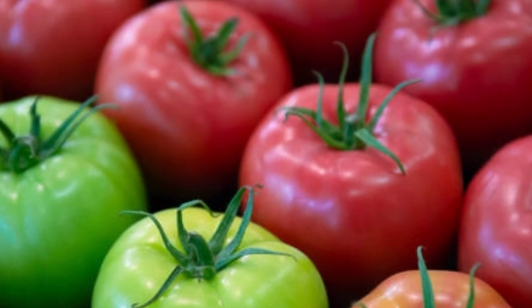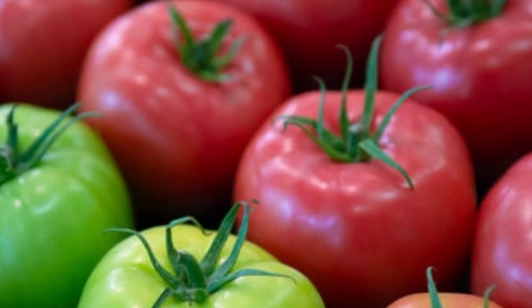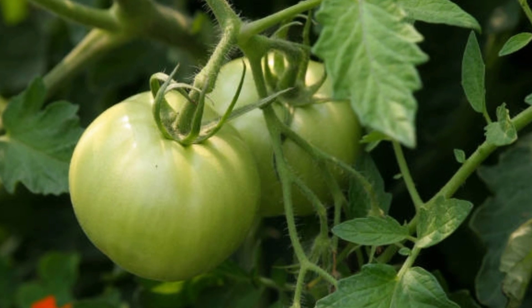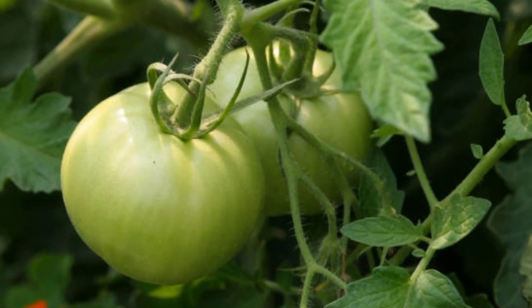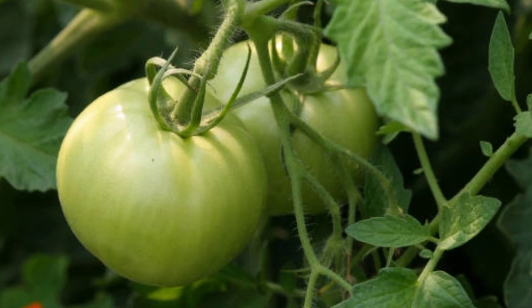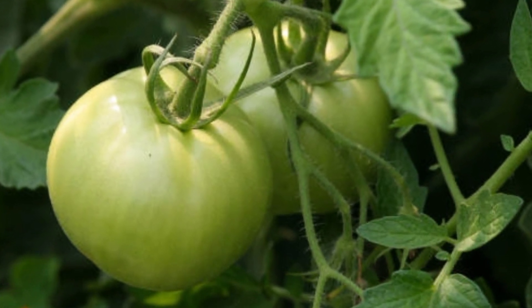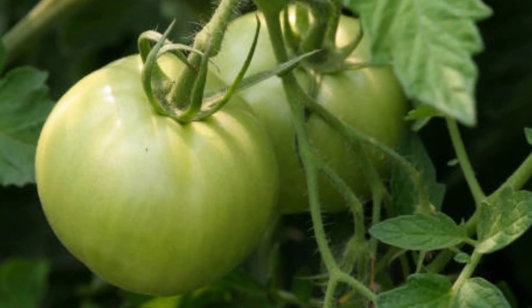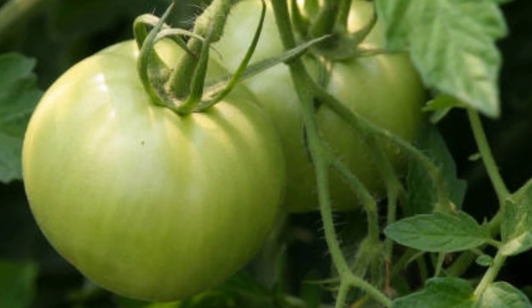Generally in southern cooking, green tomatoes are fried and coated in corn flour. Green tomatoes are light or dark lime green and have firm skins. They have a round or stiff shape with broad shoulders and measure 4–10 centimeters long. The flesh is bright yellow and the core is firm with small, undeveloped seeds. It has a crunchy, slightly runny texture and a nutty or astringent taste with a hint of sweetness.